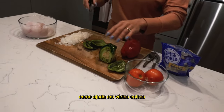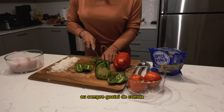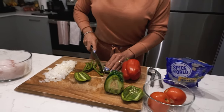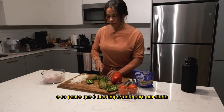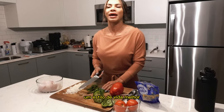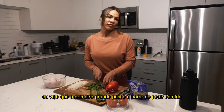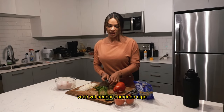I love the way it helps a lot of things. I'm really passionate about food, but I don't know how to cut things or the techniques, but I like flavor. And I just think it's really important for an athlete, or even if you're not an athlete, if you want to have a better lifestyle, the biggest step is to stop ordering food. If you order food, you're going to end up eating something that is not healthy.